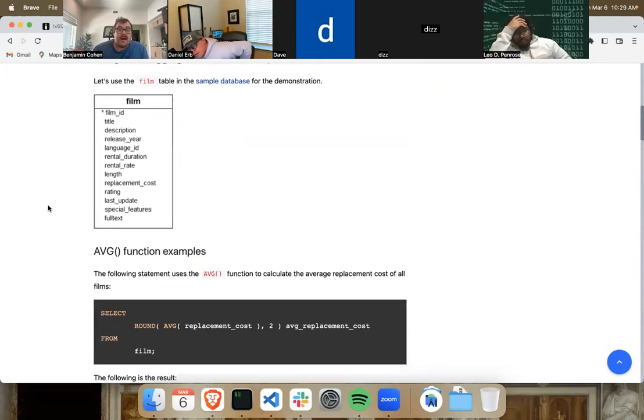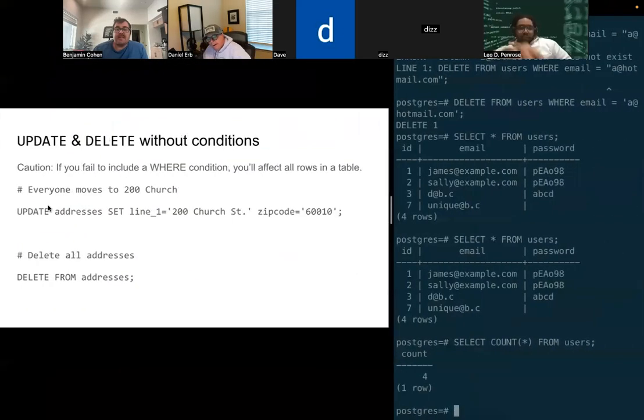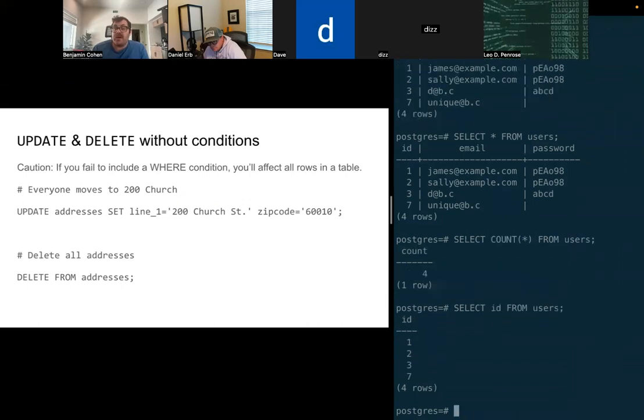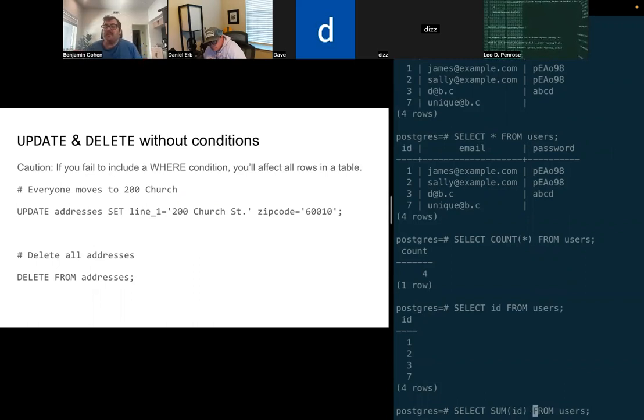I don't know that it really makes sense, but let's say I took all of my users and said, I don't want everything, I just want their IDs. So here's all my users' IDs. But what if I wanted to say, for each ID, I want the sum? What's the sum of all the IDs? It doesn't really make sense for IDs, but you could see how, let's say I had some table that had users and then a column like number of orders.